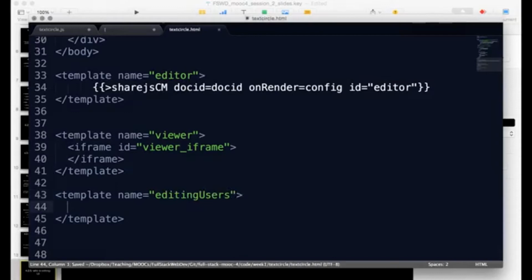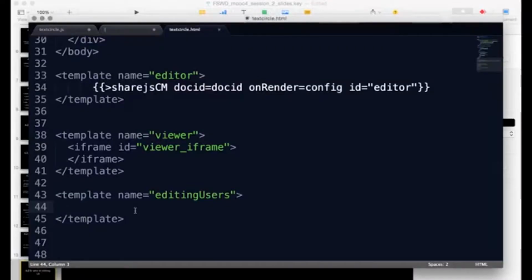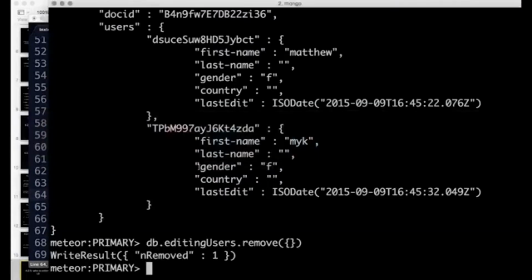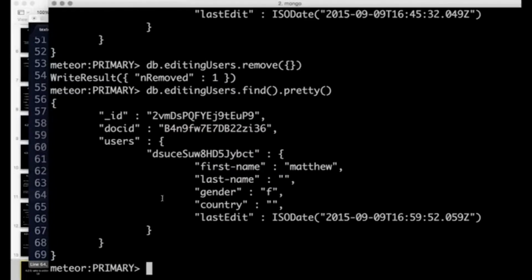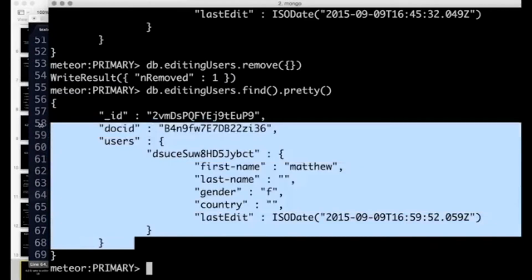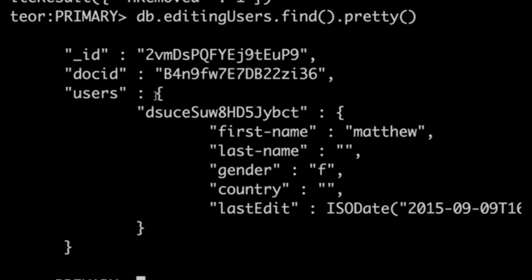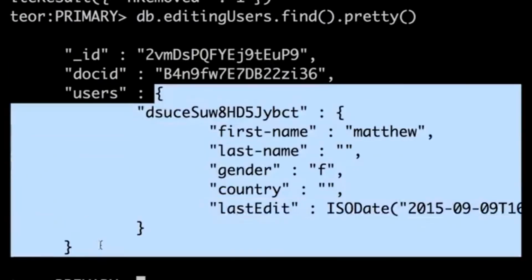and finally I'm going to need to write some helper functions for the template so that the template has some data to work with. And as I say, the tricky thing is our data, which if you remember, let's just go back into the old Meteor Mongo there. Our data looks like this, and you'll notice that the users thing is not actually an array. Look at those curly brackets, that is not an array.